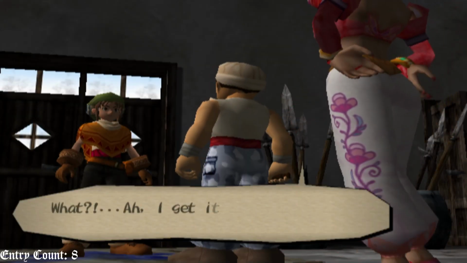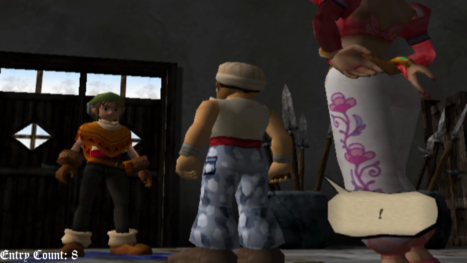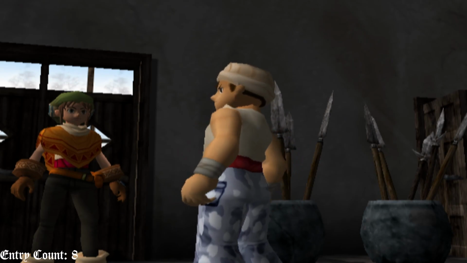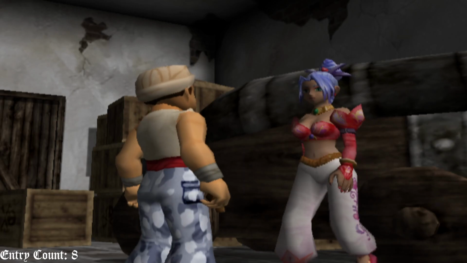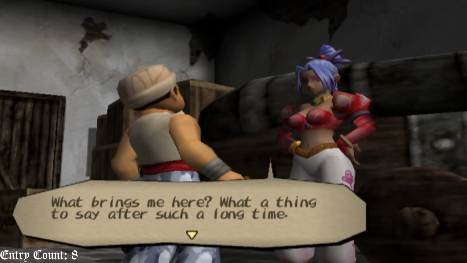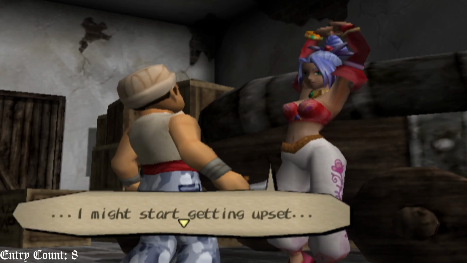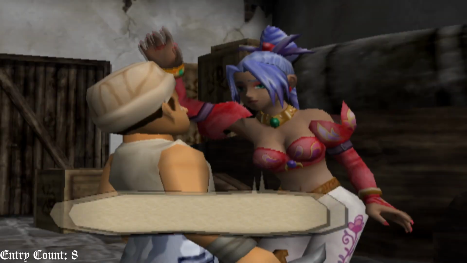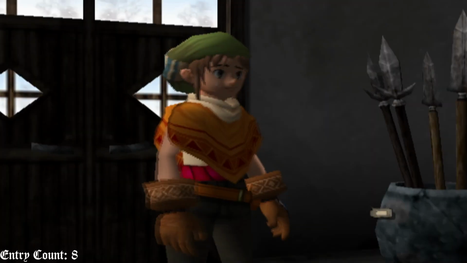Don't give gifts or anything like that. But since we have a little sun drop here, I can give you anything for free. So goodbye. But since you have the genie in the party, she's all like, excuse you? The boss's wife, what are you doing here? Makes me hear what a thing to say after such a long time. It's important to show proper gratitude. If not, well, if it's gonna be like that, I might start to get upset. Okay, anything you need. Why'd you come up with something? You got a brain, don't you? So use it. Yep.